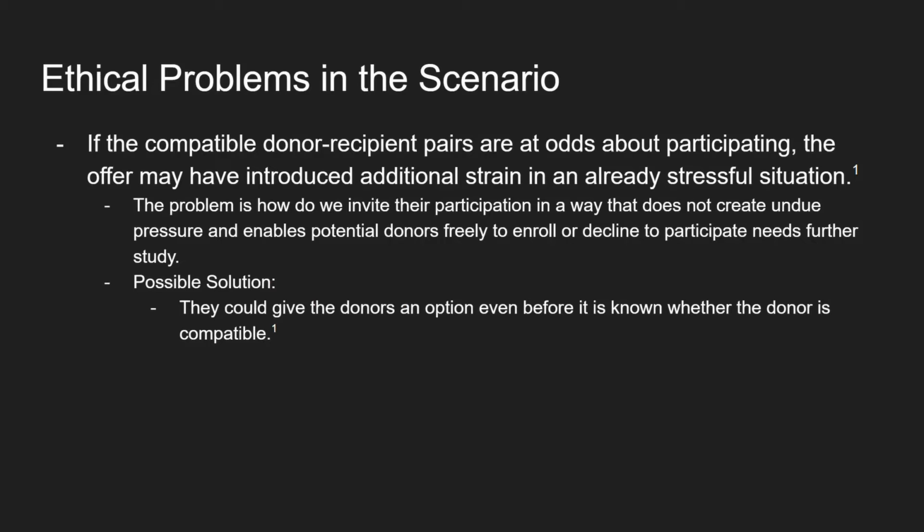So an ethical problem that could arise is the fact that we don't want to add extra stress on the donor, as a kidney exchange is a stressful situation by itself. So a solution to this problem is to give the donors an option even before it is known whether or not the donor is compatible.